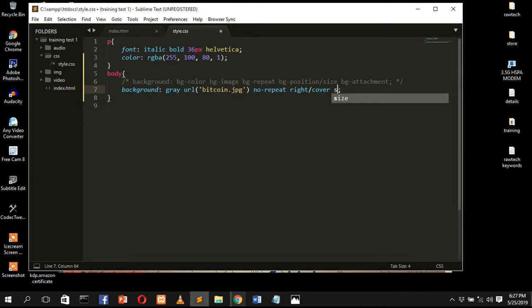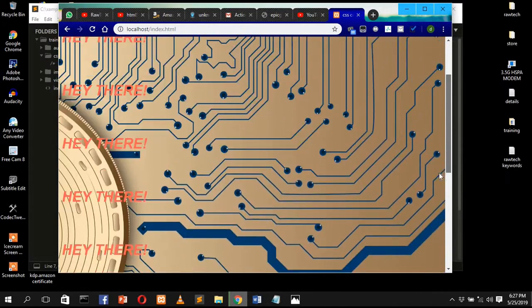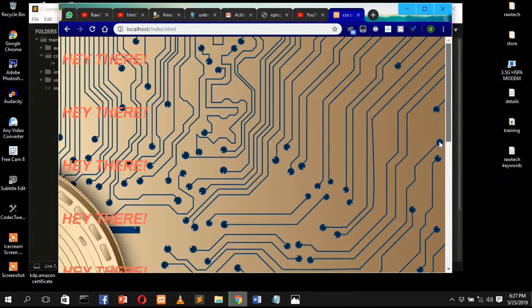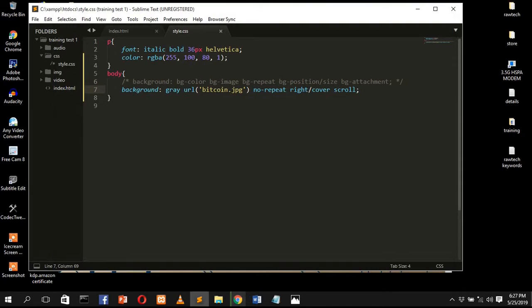Or you can use scroll, which is the default value set by the browser. If you use scroll now, you can see the size of the image has increased. As you scroll, the image scrolls with the page. That's how you make use of those values, and that will be all for this video. You guys can go ahead and play around with some other values and try some other things out. Use Google to get more properties, because this one has different properties, and size also has different properties. Go ahead, play with that and see what you can do.